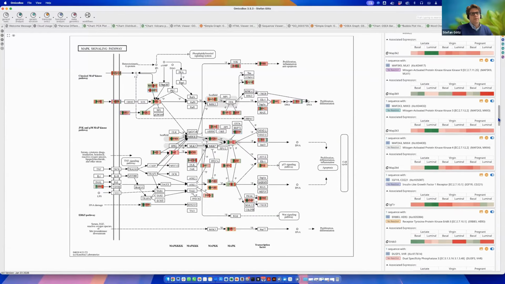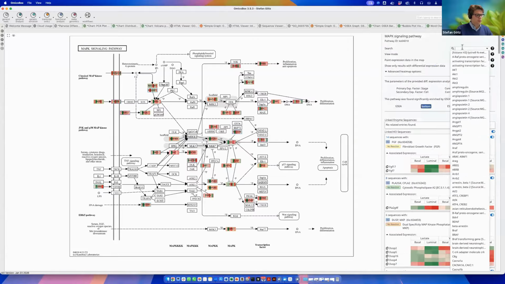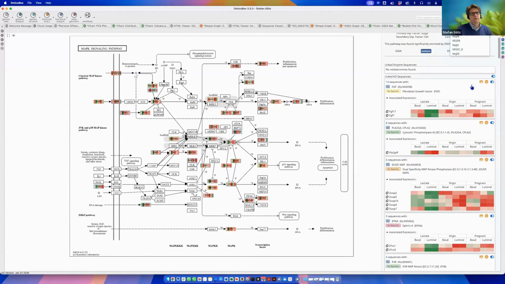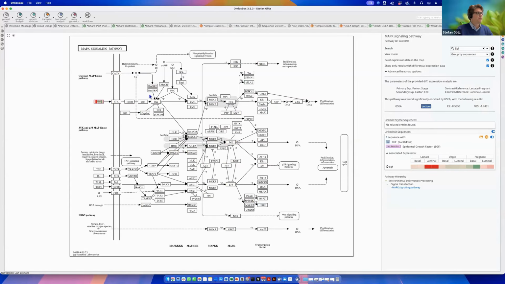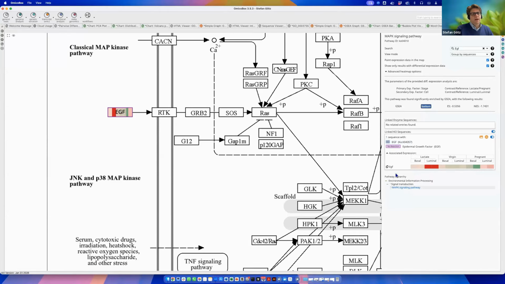And now it's up to you again to search for certain things. You can see different options here. You can search for them, and then you can identify things on your map. And then you can dig deeper into this data, see which pathways we are having, which genes are related here, filter, change the visualization for expression or for reactions. So this kind of stuff is all readily available.